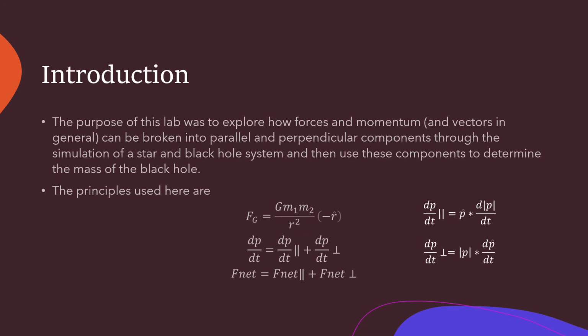So this is the black hole lab, and the purpose of this lab was just to explore how forces and momentum are broken up into their parallel and perpendicular components. We did that by simulating a star in a black hole system, and then we used the components to determine the mass of the black hole.